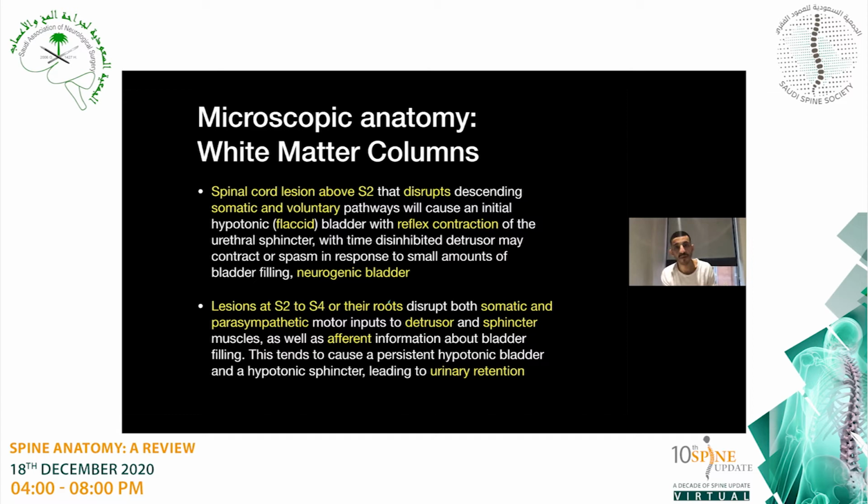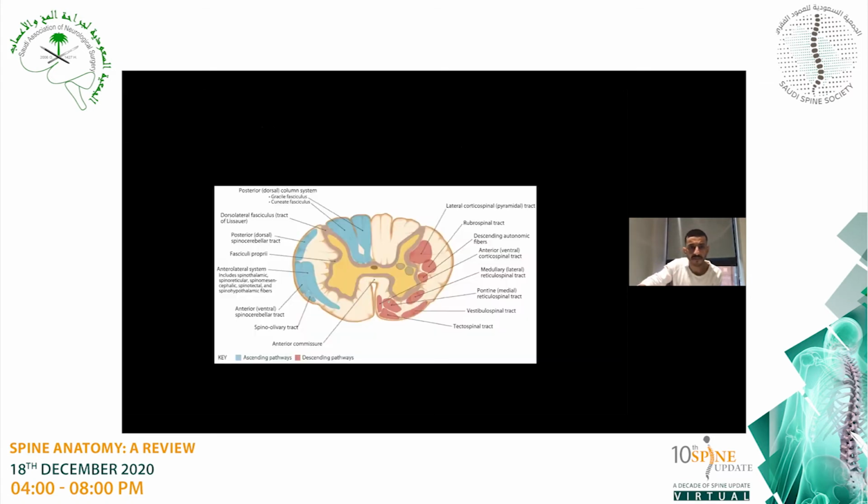So if the patient has disturbed the voluntary function, the one controlled through the brain for the voiding reflex, the bladder will be atonic, will be flaccid. There will be spontaneous reflex that will affect the detrusor muscles and give you neurogenic bladder. More or less, it will happen with a lesion below that, but there will be loss of the contraction of the detrusor muscles, and that will lead to hypotonia of the bladder and then lead to overflow incontinence for the bladder function.